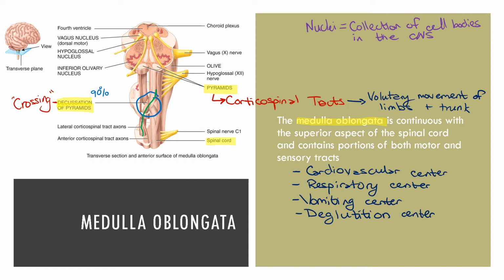So this is a part of the brainstem that really controls a lot of different things. How quickly or how slowly your heart pumps is partially controlled by the cardiovascular center. Also breathing, that respiratory center, those nuclei control a lot of your breathing as well. So a lot of nuclei within the medulla there.